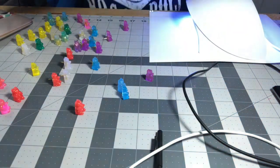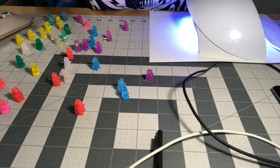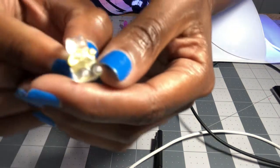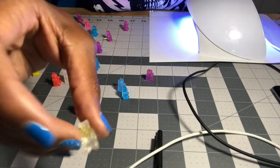I really like that style, how it looks. So, I don't know, I think I'll just let it rest. And then even one like the clear one, you can see the gold from the push pin, but it's just resting on the back of it. I just gently laid it on the back. I didn't push it into the middle or anything like that.